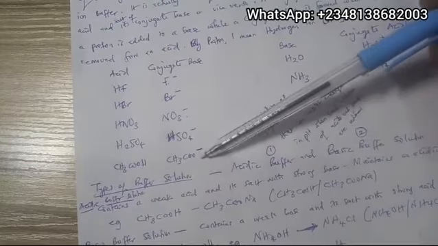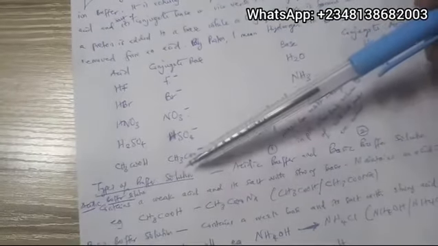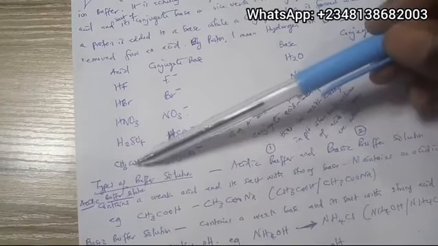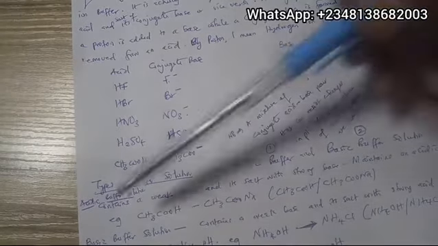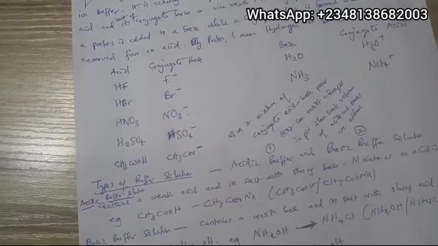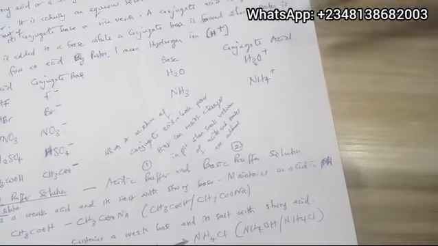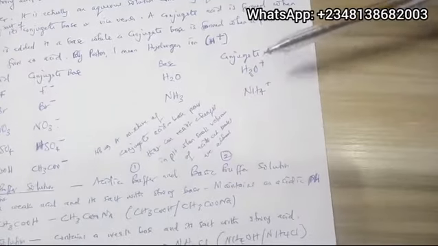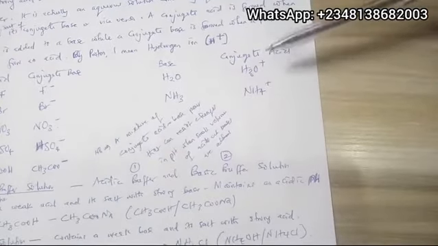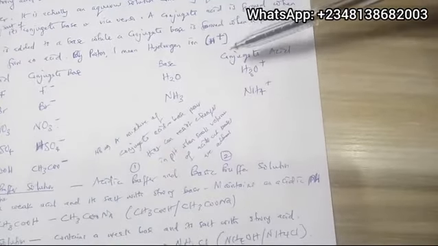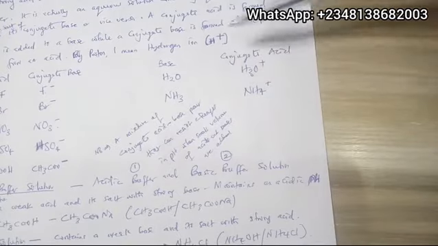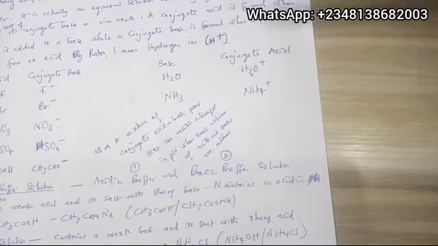Now look at this weak acid. This ethanoate ion is a conjugate base of this weak acid, which is ethanoic acid. Now let's go to conjugate acids and their bases. Hydronium ion. Remember, the conjugate acid is formed by adding a hydrogen ion to what? When this water reacts with a strong acid, what will happen?